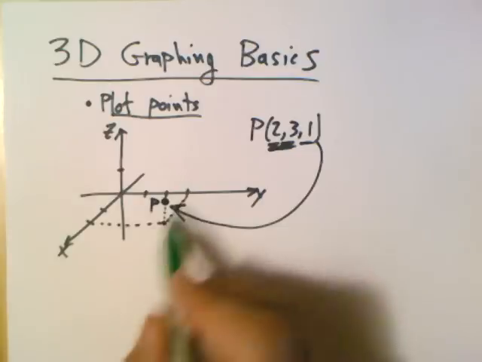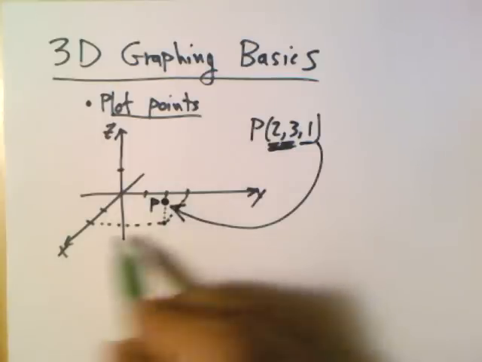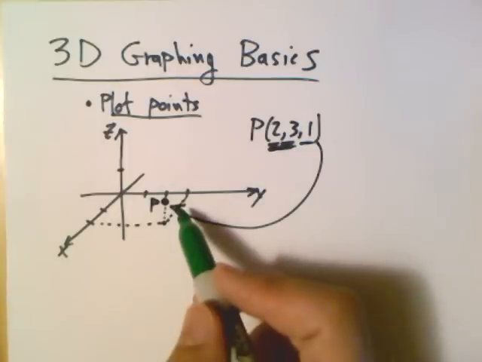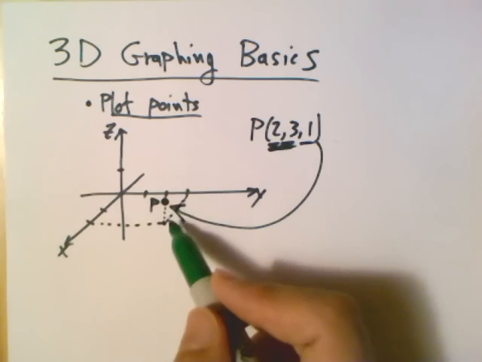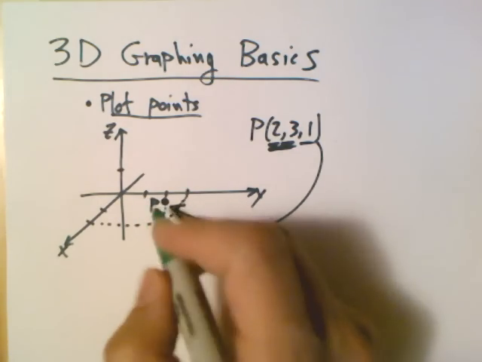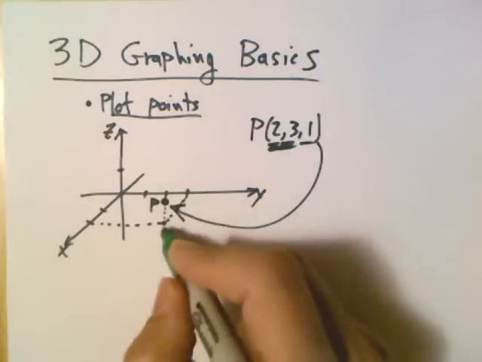And that's gonna be the point P. And you could erase these dots to hide how you got that point, but it's actually often good to keep them, as long as it doesn't make the picture too busy. That's gonna be something we'll see throughout the course, which is sometimes you want more stuff, sometimes you do start erasing stuff, because the picture just gets too busy and complicated. So that's an example. 2, 3, 1 is gonna be 2 forward, 3 over the right, and 1 up.